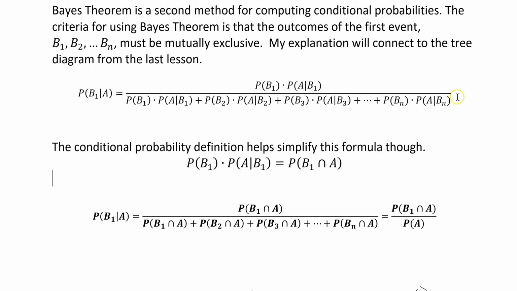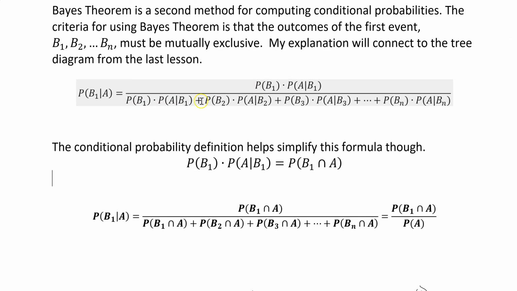And I'm going to take this formula that's provided in your textbook and typically online and show you that it can be simplified a great deal. So we know that the probability of B sub 1 given A is equal to this long formula. And let's first start by figuring out what they are meaning at each step. So here in our numerator, it tells us the probability of B sub 1 multiplied with the probability of A given B sub 1. Okay, so we've got that piece, and then it's duplicated down below.